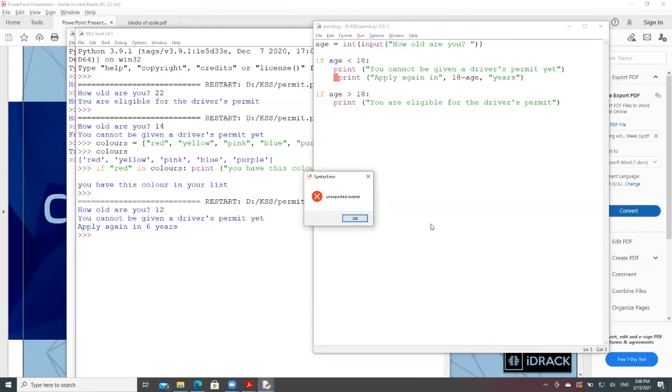Okay, so it did not run it. If you can see the screen, it's given you a syntax error, unexpected indent, and it's highlighted where the indent is. So in earlier versions of Python, it would have just given you an unexpected indent error.